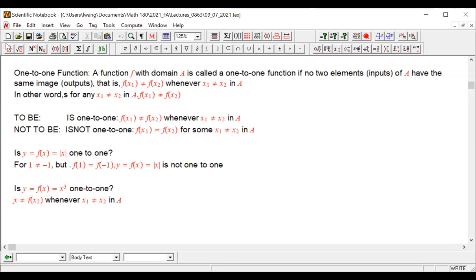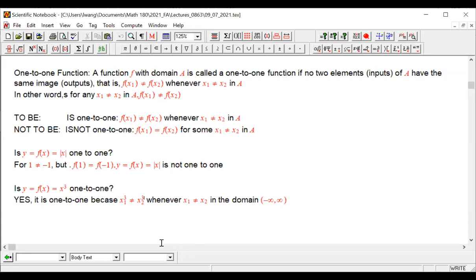So here you can say x1 to the power 3, x2 raised to the power 3, in the domain, which is from negative infinity to positive infinity. Okay, so the answer is yes. It is one-to-one. Okay, so let me put it down here. It is one-to-one because whenever the inputs are different, the outputs are different. You're going to insert the specific function's rule, for x raised to the power 3.